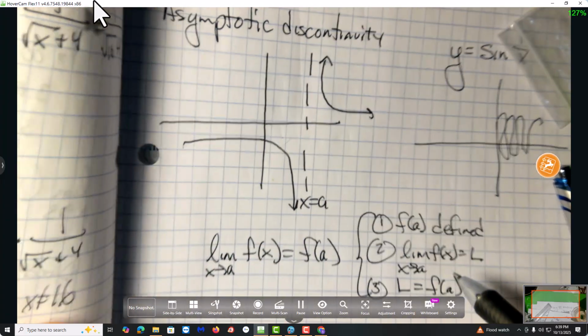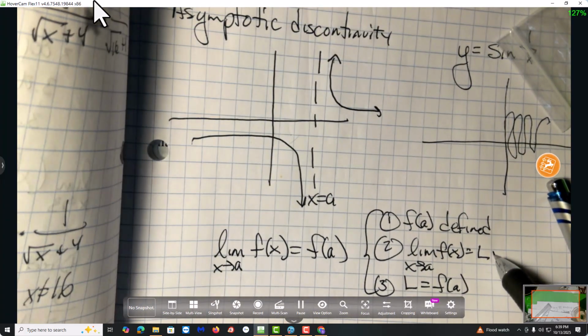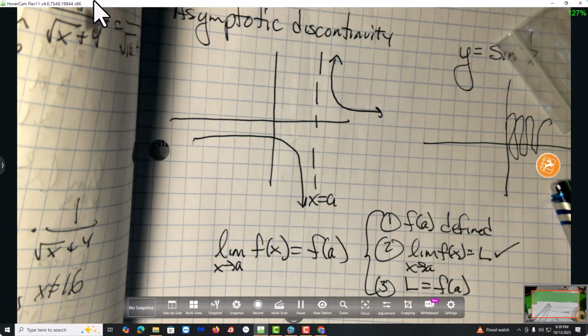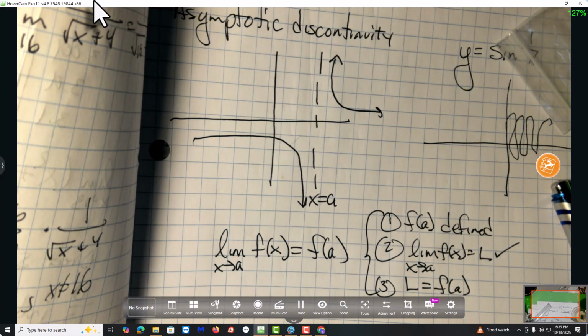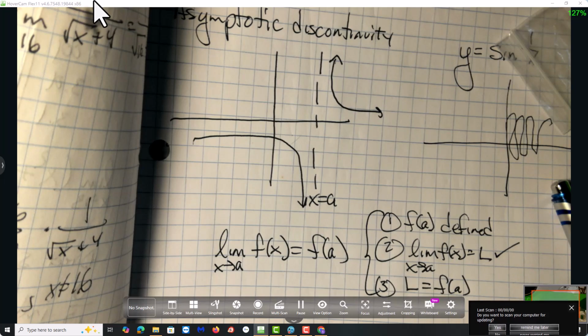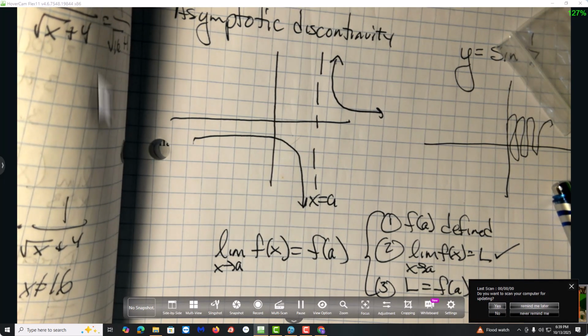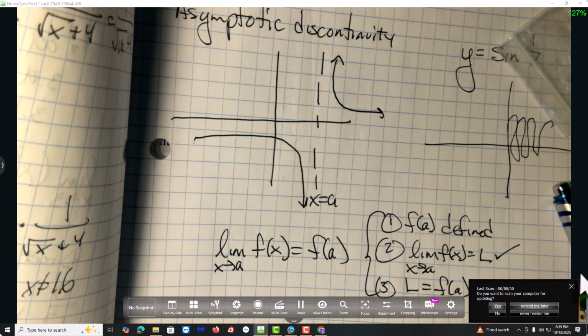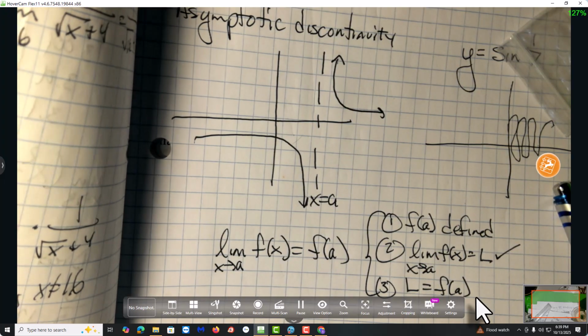Now from there, we started talking about there were times when we needed one-sided limits there. We couldn't just use the limit command. And that comes into play when you're dealing with piecewise functions. Now you need to remember a piecewise function has pieces. Okay, so let's look at a couple of examples.